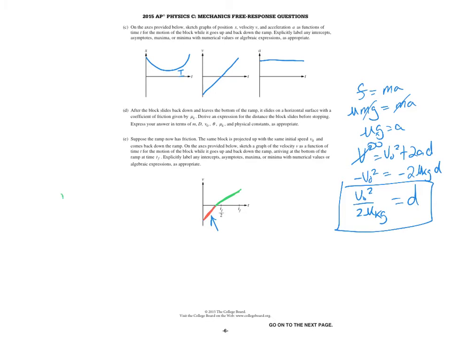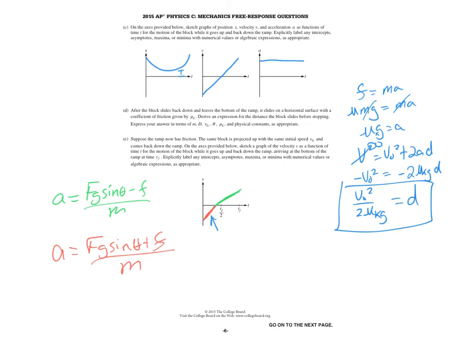In other words, the acceleration in the green is going to be equal to the force of gravity sine theta minus friction over m, and the acceleration in the red part is going to be equal to the force of gravity sine theta plus friction over m. They're going to be acting differently. And so you should have a graph that looks something like that. Also, since it's going to slow down faster, that's the reason it stops before t f divided by 2.